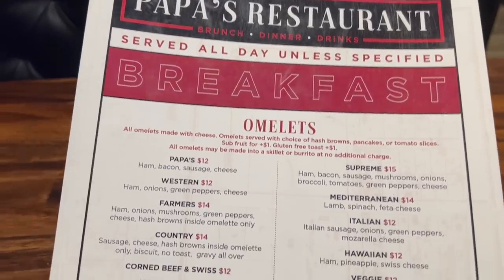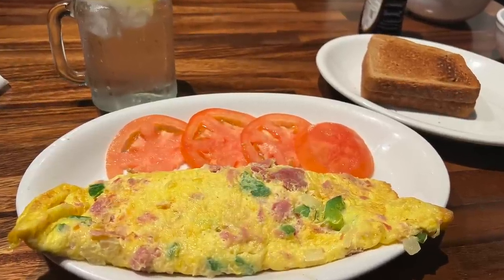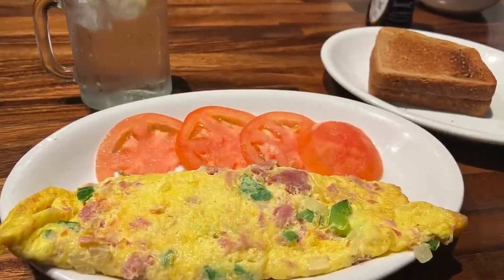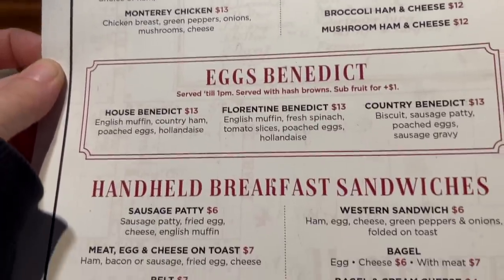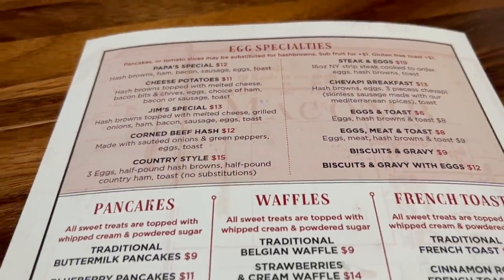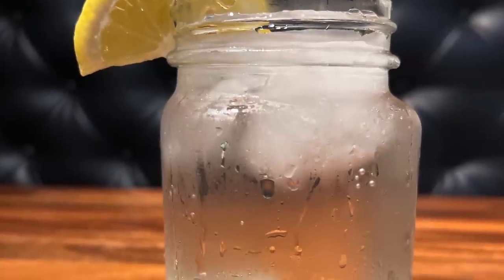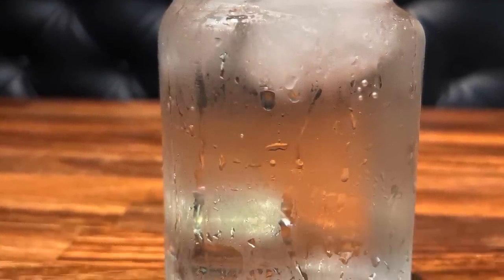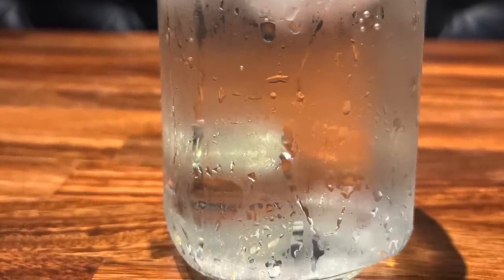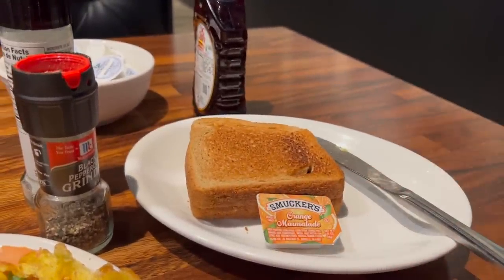It's located in the little downtown of Armada, and after the flea market, people are waiting in line just to eat breakfast. It's all part of the experience. Here's a peek at their menu. I always get the same thing — the Western omelet, and instead of hash browns, I get tomato slices and wheat toast. They have a variety of different breakfast items, including pancakes, waffles, and French toast. So if you get a chance, stop in at Papa's. And if you order a water, look at this — they serve it in these cute mason jars. They even have orange marmalade for your toast, and a lot of restaurants don't carry it, but Papa's does.